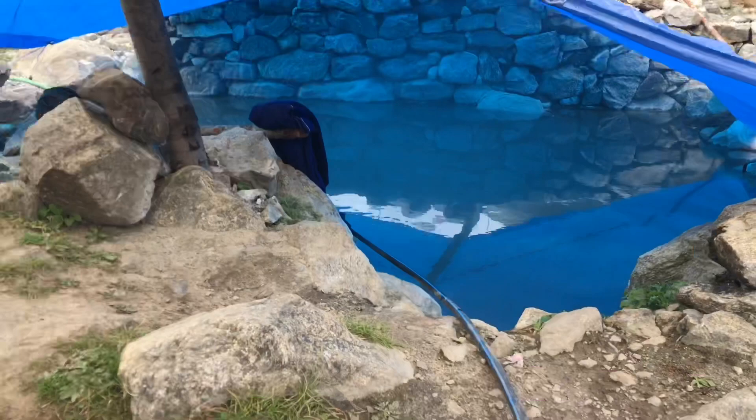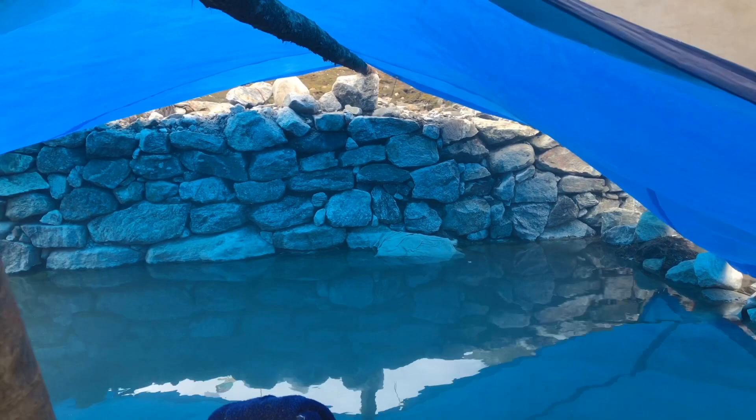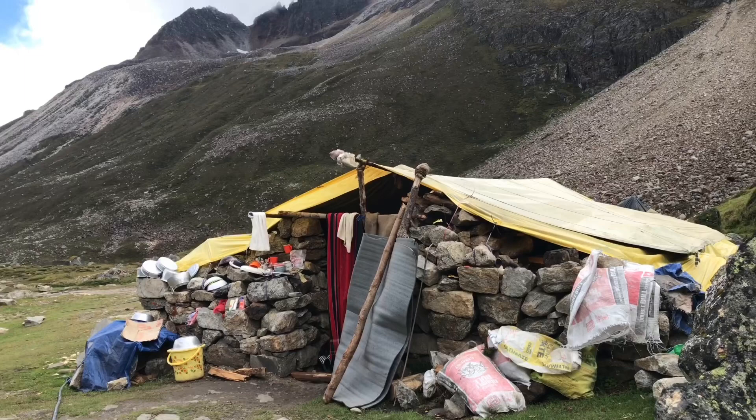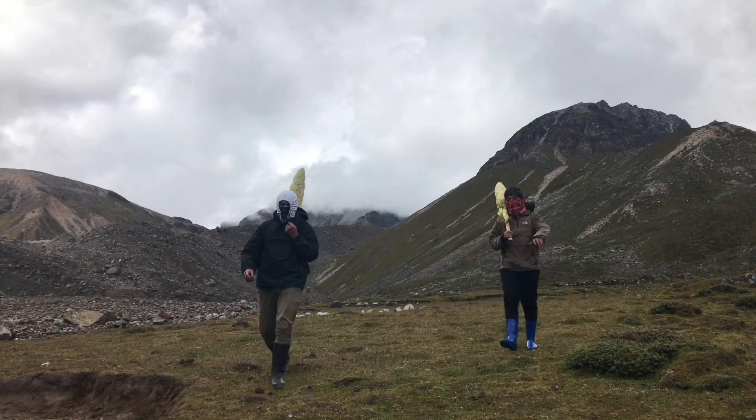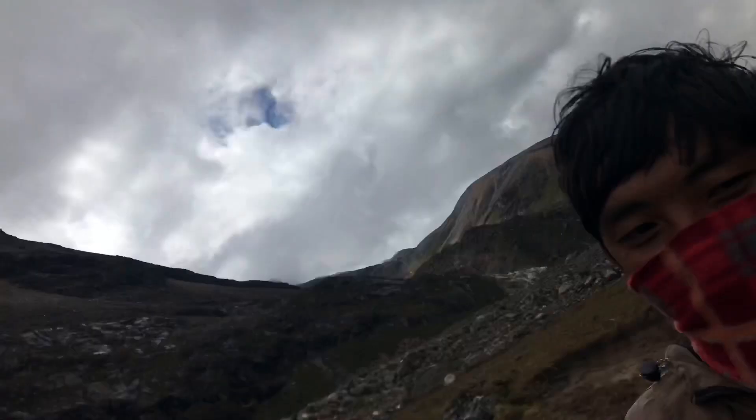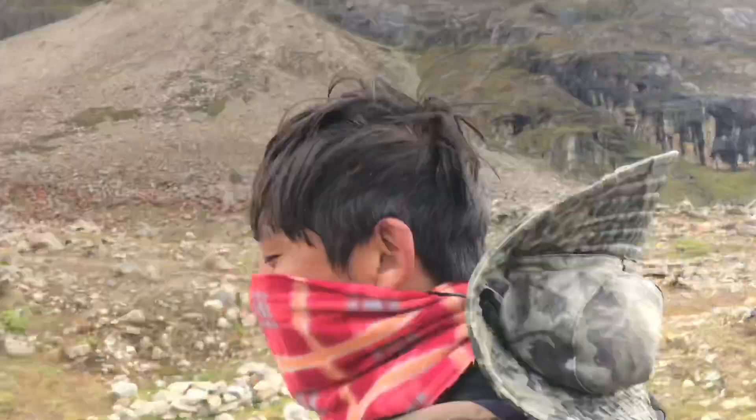So this is another hot spring. It's very hot. The water is very hot and as you can see in this video, the water is boiling from underground. This is a small one, and this is the place where people stay. There are my brothers coming from that hill down. So after reaching there, me and my friend took a little walk and we saw our brothers coming from that hill to town.